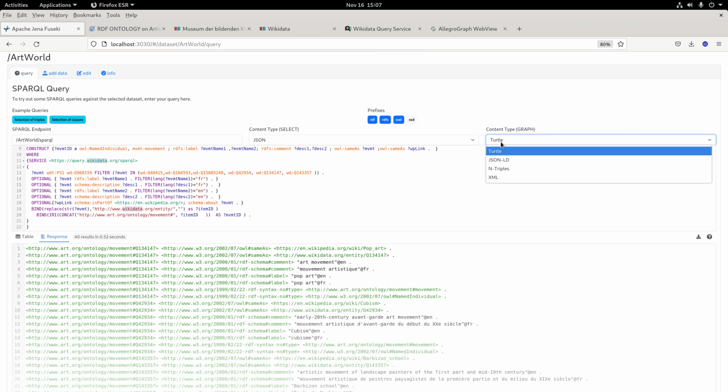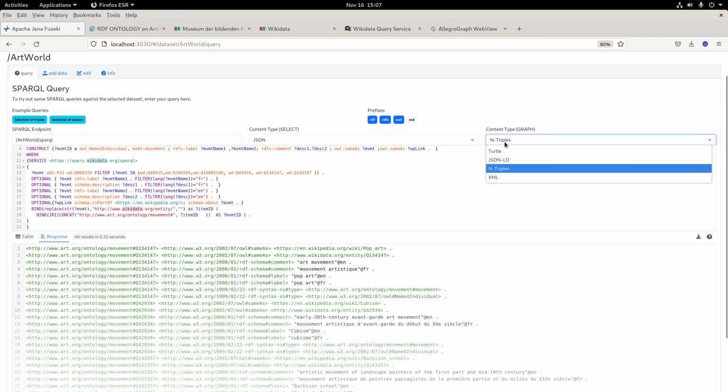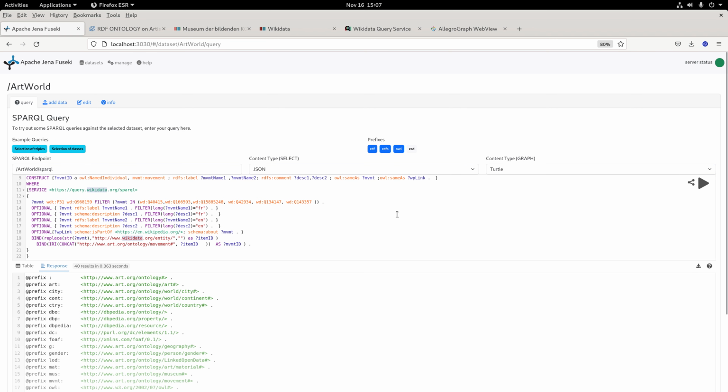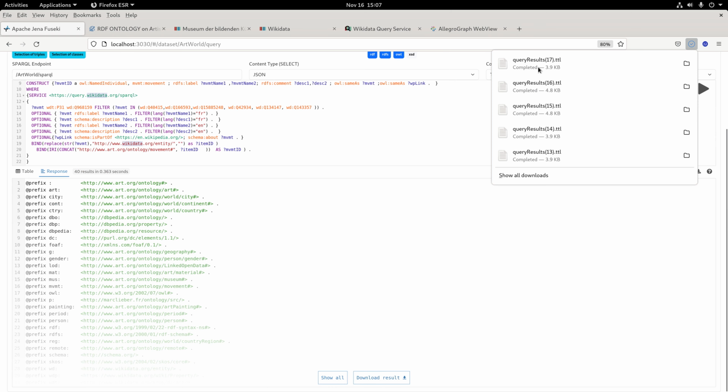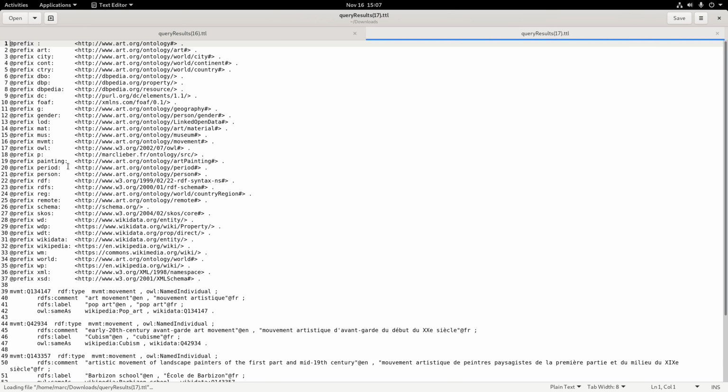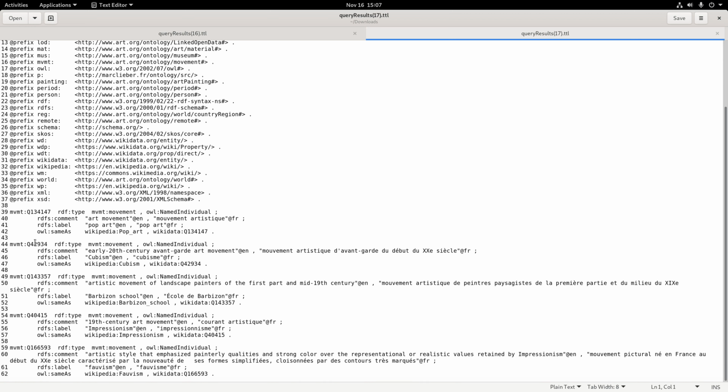We have to go here, say triple, back to Turtle, execute again, and it's fine. I now get the Turtle format. And as you can see now, you can download it. Download the result. I can open it. And I have my 1, 2, 3, 4, 5 new movements that I could add to the existing movements I already have in my triple store.